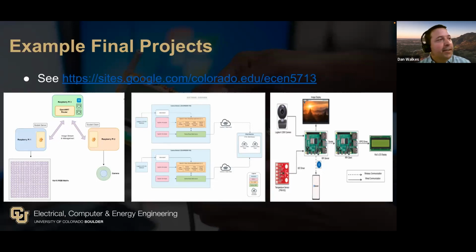On the left side, you can see there are 3 Raspberry Pi systems, one of them running some router software and communicating with each other via sockets, transferring an image from a camera onto a 16x16 RGB matrix. In the center, there are 2 different Raspberry Pi boards performing facial recognition using OpenCV and then serving up results on a web page and also pushing the resultant image stream up to the cloud. And on the right, there are 2 different Raspberry Pi boards streaming camera to a display in one case and interacting with a mobile phone over a Bluetooth BLE connection.